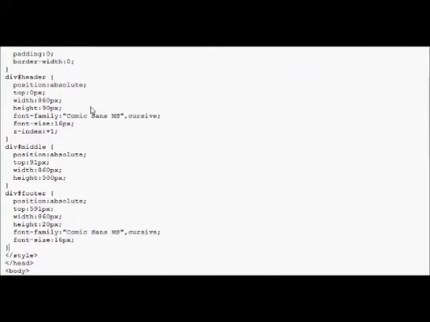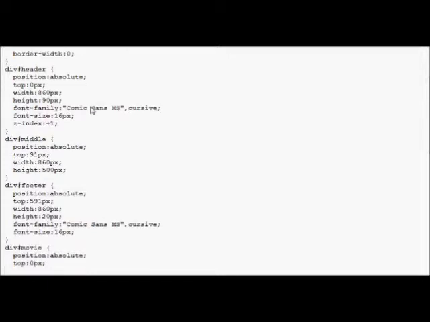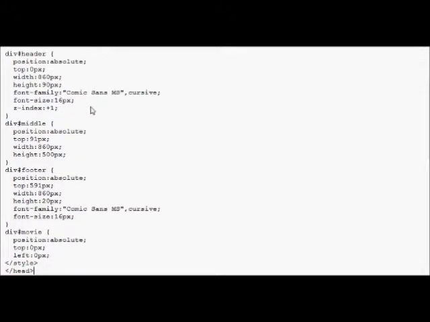Now comes the fun part of our CSS work. We're going to start out with a little div for the movie, and we're going to take that and position it in the upper left corner of our web page. That's pretty simple, but this is the anchor point for our nav menu that'll be positioned right after it.